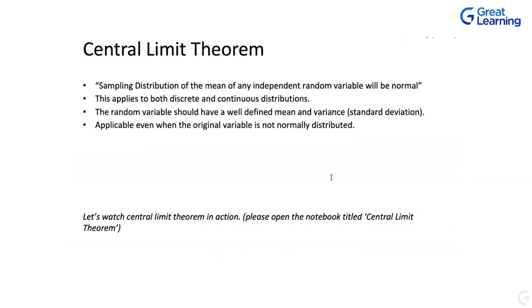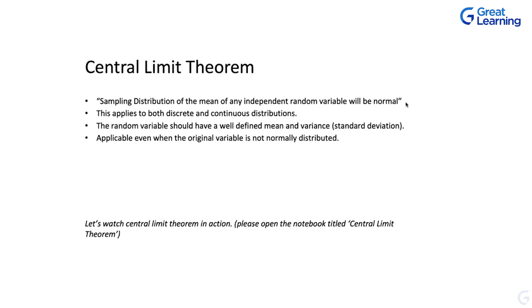Now, why central limit theorem is so important for us? Because most of the times we operate with the sample statistics and population parameters. And as we said, the sampling distribution of the statistic generally tends to be normal. Subject to the condition of you have a decent, sufficient sample size, it tends to become normal. If the sample size is not sufficient enough, then this might not hold true. We'll see the scenarios of that one. But otherwise, it tends to be normal. Once it becomes normal, you have to understand how your data distribution is looking like. Once you get a hold of your distribution, then you start identifying or validating your hypothesis. You build your hypothesis on that particular one and then you validate your hypothesis and do inferential statistics or analytics around that one, which is basically your hypothesis.